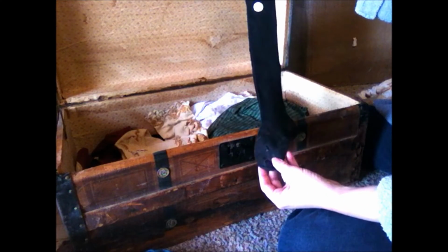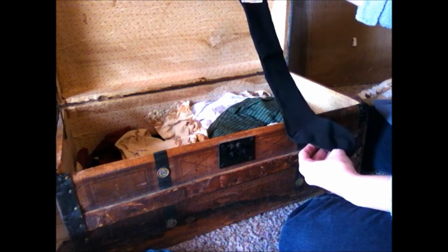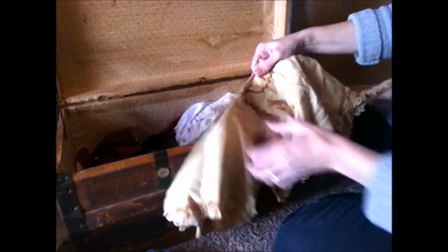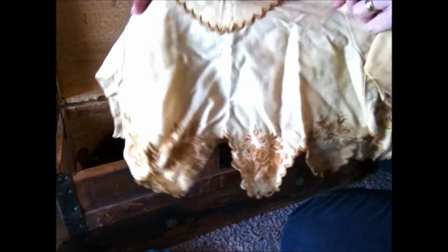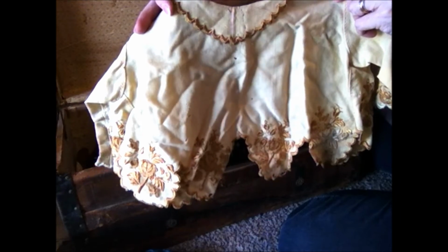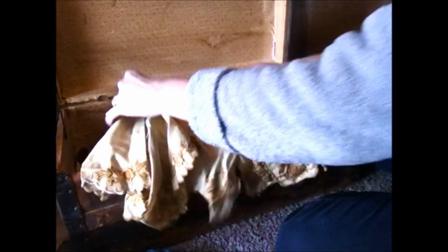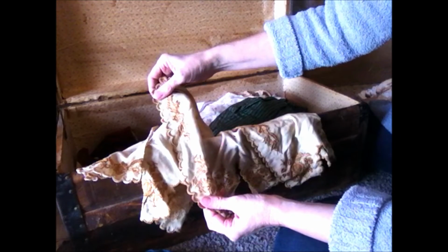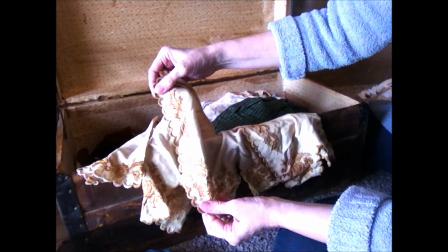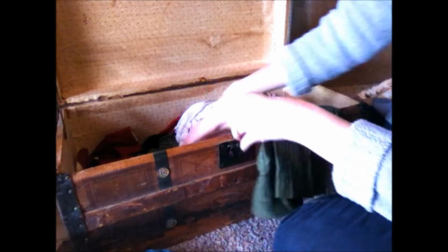Alright, we got a pair of long hosiery for children. This is very nice. This is wool. Telltale sign of wool, you can always see the little holes, you know, if it's not been taken care of. This has all been hand done. A lot of work, you can tell it's hand done. It's one of the ones, the reason why I got this.